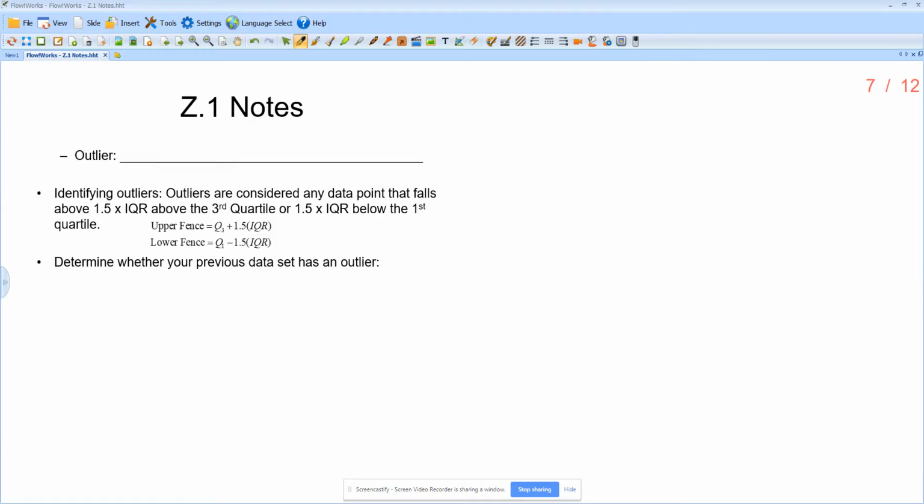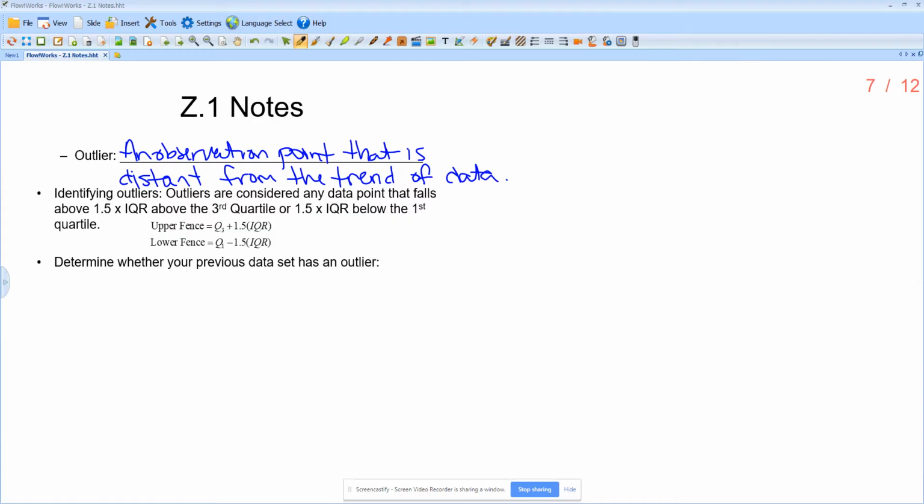So next, we're going to talk about an outlier. The way that we're going to define that is an observation point that is distant from the trend of data. The thing about this definition is that the word distant is a little bit ambiguous. Like, how do I know if something is considered distant or not really that distant?